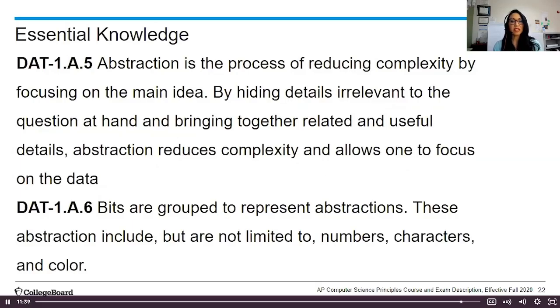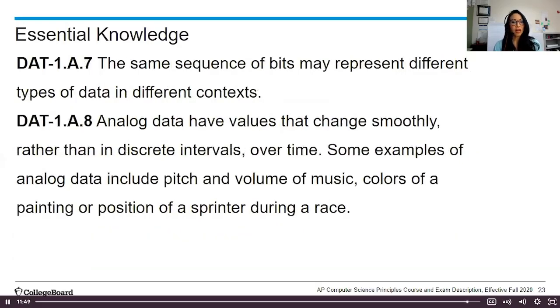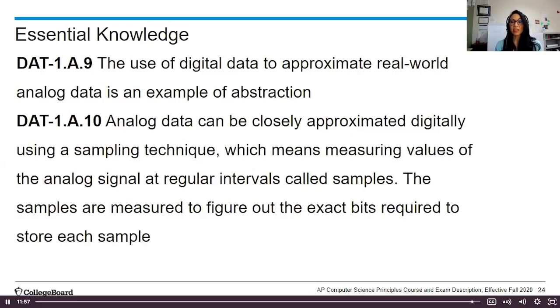We also talked about this idea of abstraction and how abstraction hides the details, allowing us to look at the big picture, focus on the main problem. And we also saw how the same sequence of bits can represent different things depending on the context. We also looked at analog data and how analog data, using a technique called sampling, can be turned into a digital data format.